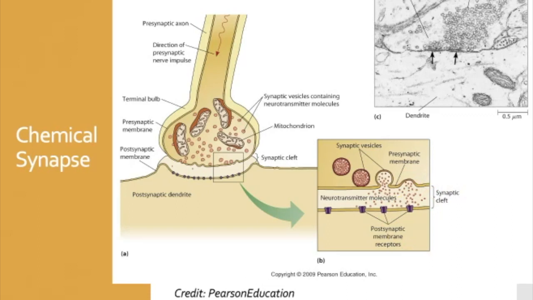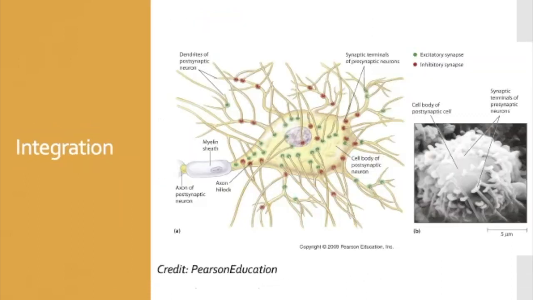Here's where the fine-tuning comes in. Depending on the neurotransmitter, sometimes what happens on the postsynaptic cell is different than what was happening in terms of the electrical signal on the presynaptic side. In other words, the signal can be modified, it can be altered, it can be changed, it can be enhanced, or it can be dampened down when you have a chemical synapse.